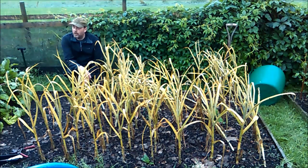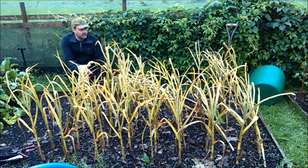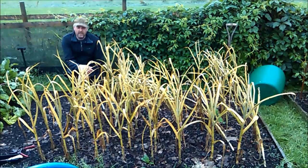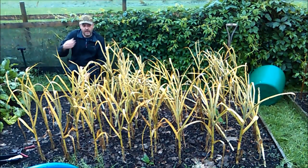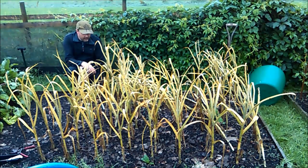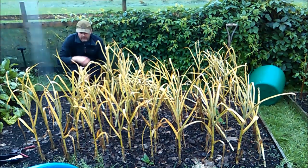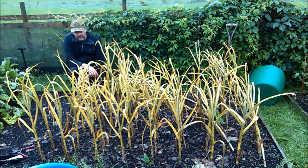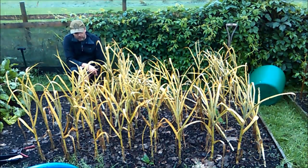It's just not pleasant in the pouring rain. It's really chucking it down now, but I've got to use the time that I've got and get it up. So it's going to be a pretty quick reveal of garlic, and you'll see in the next coming videos, probably when it's out in the drying rack, drying out. Hopefully it's not a complete fail, but again, rust has come in, the tops are yellow as anything, some of the rust has gone black now.